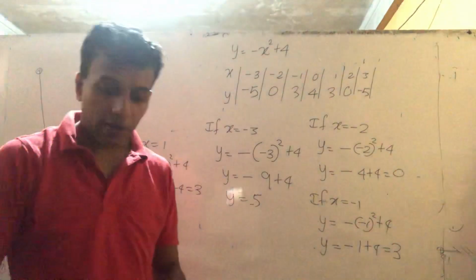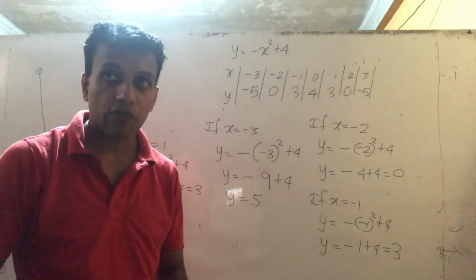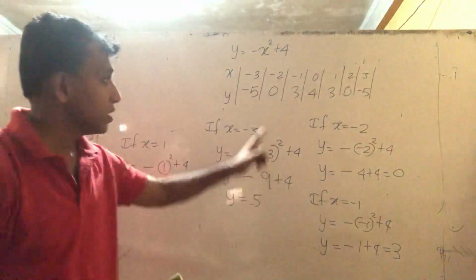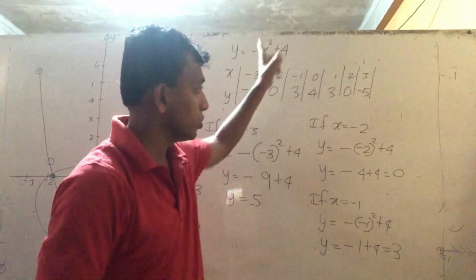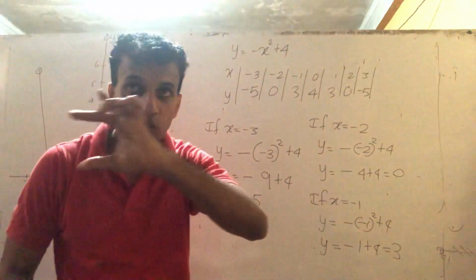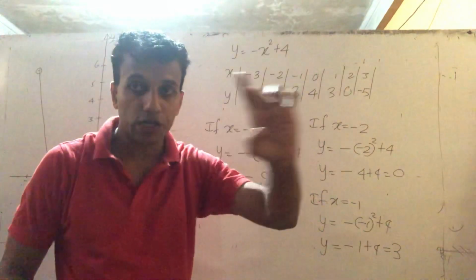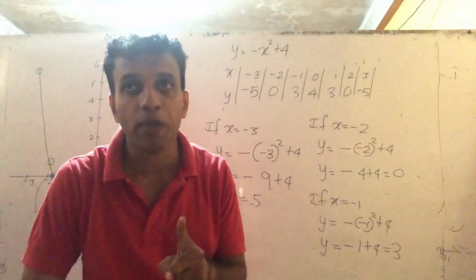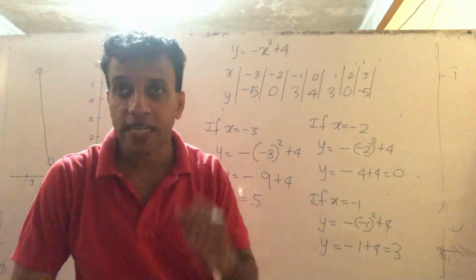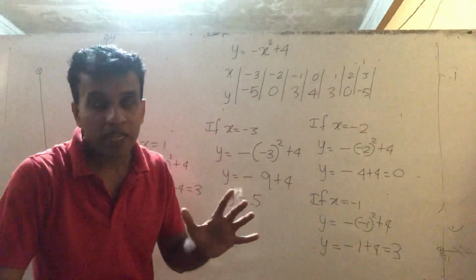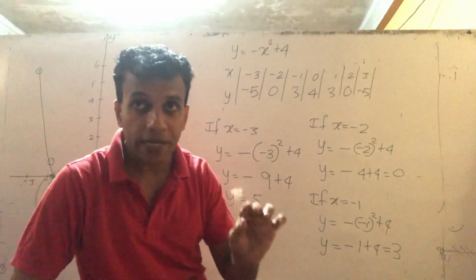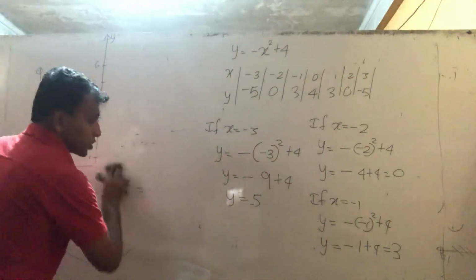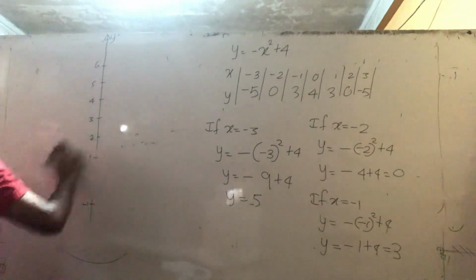So now see the table after completing. I mentioned the early graph also. Check whether the y values are symmetric. Is that symmetric? -5, -5, 0, 0, 3, 3. Yes, the y values are symmetrically distributed. That's very important. Therefore, we can draw a proper graph. Is this graph a maximum or minimum? Without drawing, you can tell. I said in my previous video, max or min? In front of x square there is a minus, therefore the graph is a maximum curve, right? So stop the video and prepare a graph sheet and draw the curve.